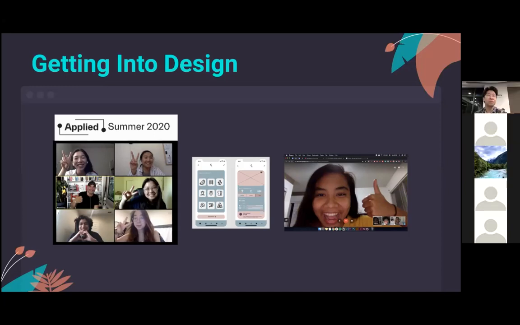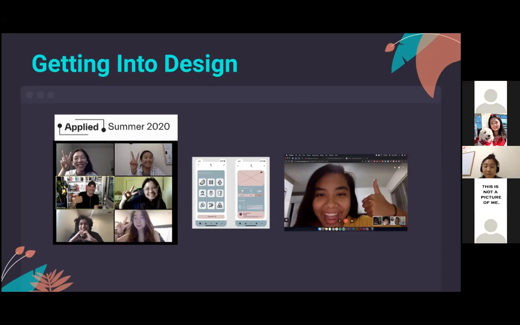Yeah, and then in the middle, there's a product that I created or designed for one of the hackathons I participated in. And the image on the far right is actually a hackathon that Phil, our friend Katrina, and I did together during a weekend. And it was one of the most tiring but fulfilling experiences in terms of hackathons.